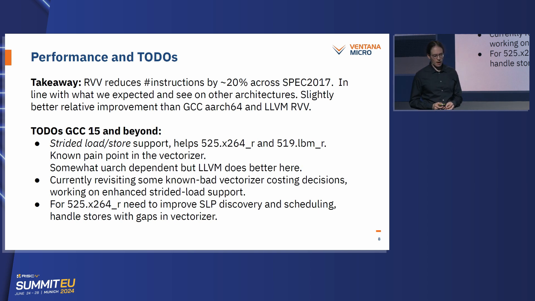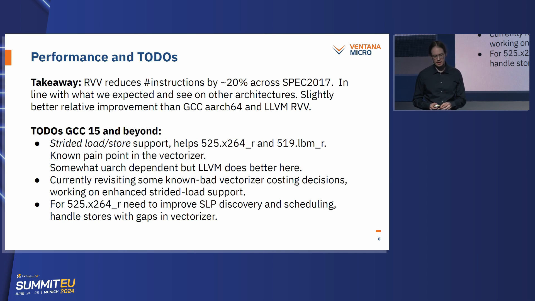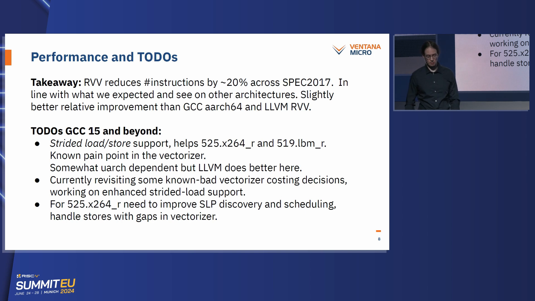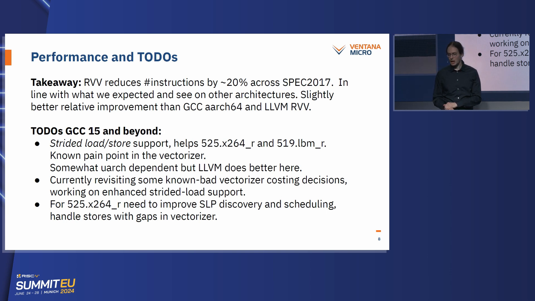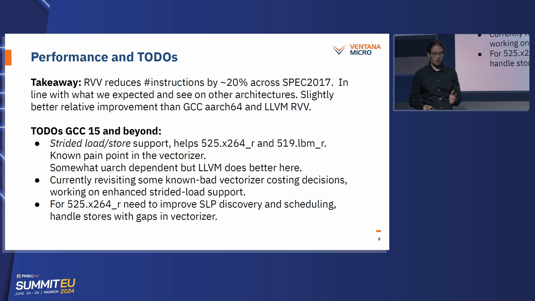Some to-dos. I mentioned LLVM and x264 — what's mainly missing is strided load support. That's a known pain point in the GCC vectorizer, and LLVM definitely does better here, so we need to focus on it. Currently we're revisiting costing model decisions early in the vectorizer and working on enhancing strided load support. On top of that, we need to improve SLP discovery and handle stores with gaps in the vectorizer. That's all ongoing work — let's see if it makes it into GCC 15 or beyond.